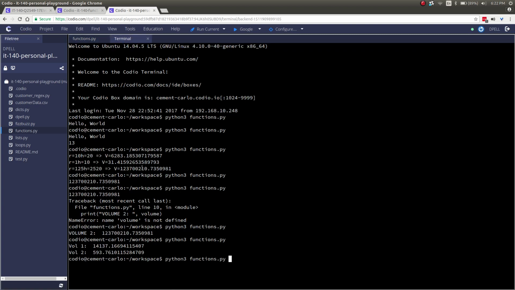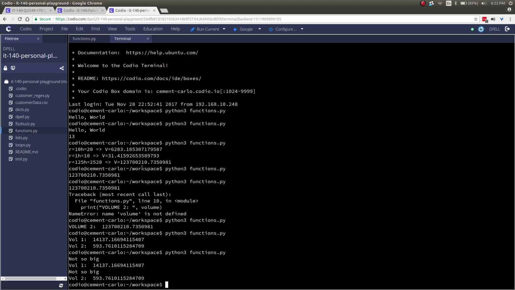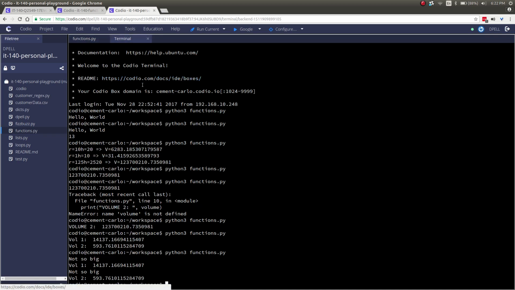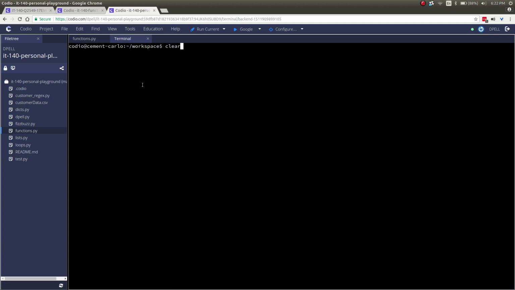Right now, if we run it as is, it will tell us, I know what I did wrong. Hold on a second. Greater than or equal to 10. Let's do that. Let's clear this, run it again, and then the first one comes in as that's big, and it gives us our volume. The second one's not so big, gives us that volume.